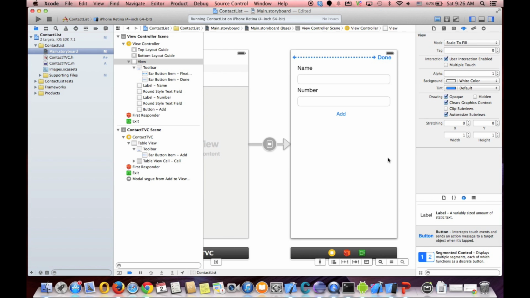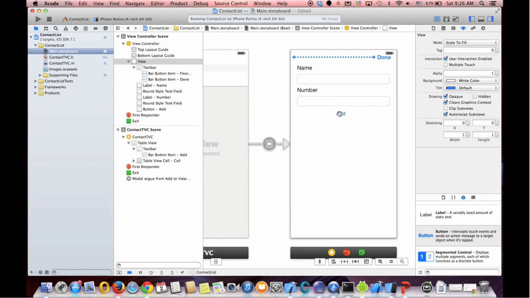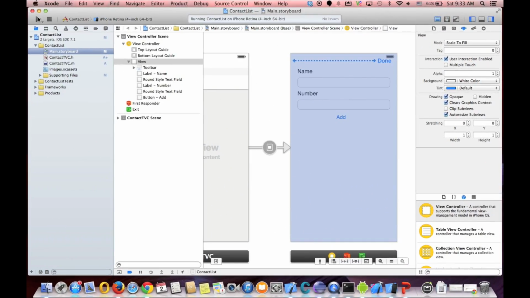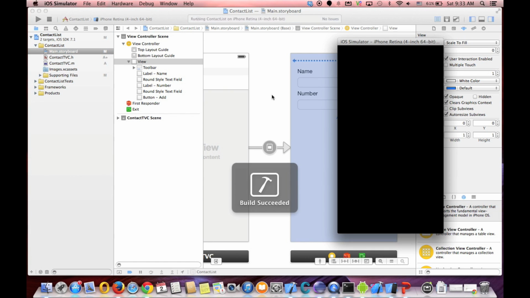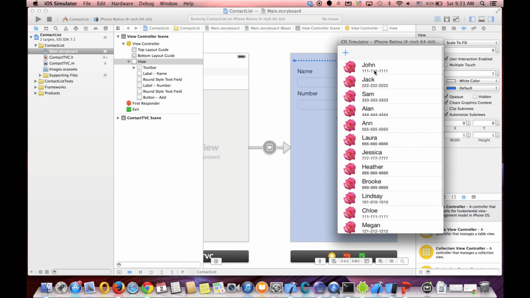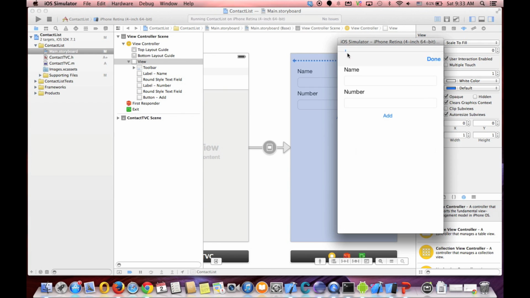So that's all we want to do for this tutorial, just adding the new view. We're not going to talk about how we add contacts, but just the view and modal. In the next tutorial, I will talk about how we can interact with this view and how we can make this done button and add button work. Let's run the program and see the result of these changes. As you can see, this is our contact list, plus button, and here are the view elements that we just added. Of course, the done button and add button are not working.